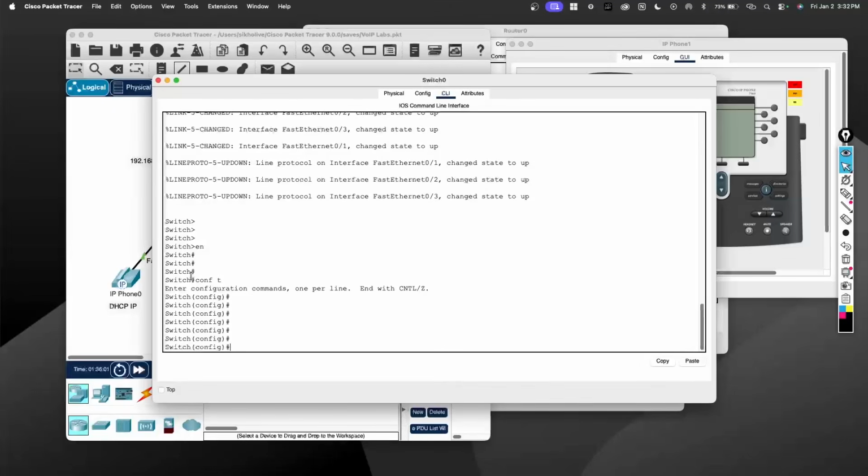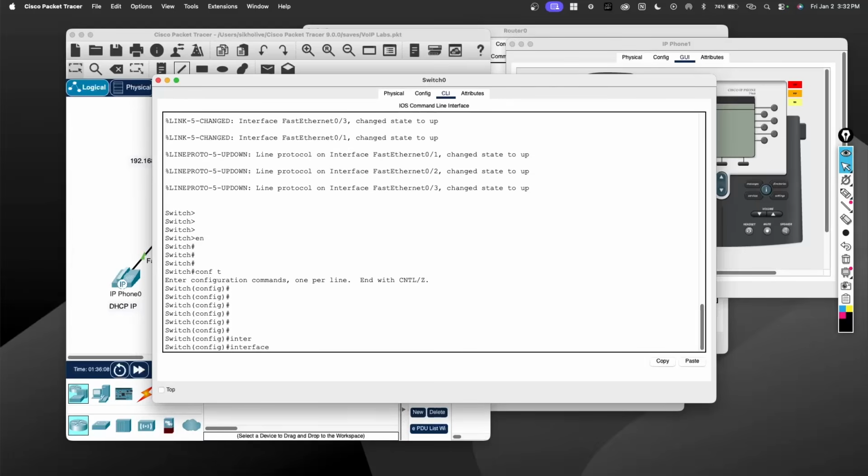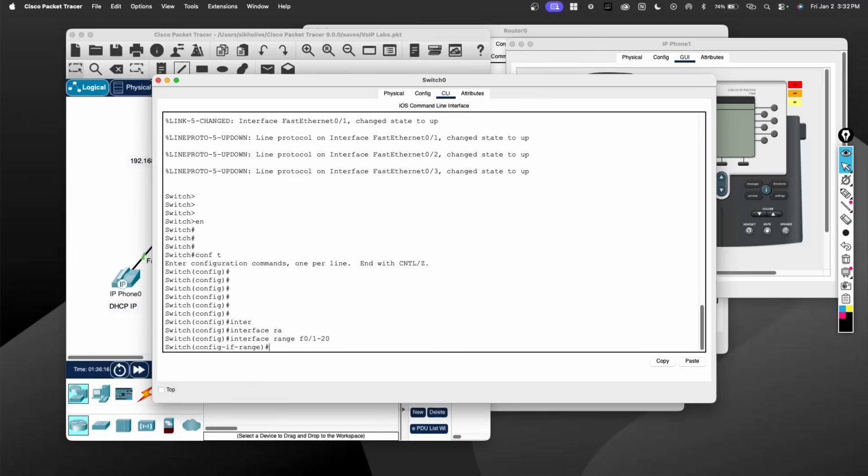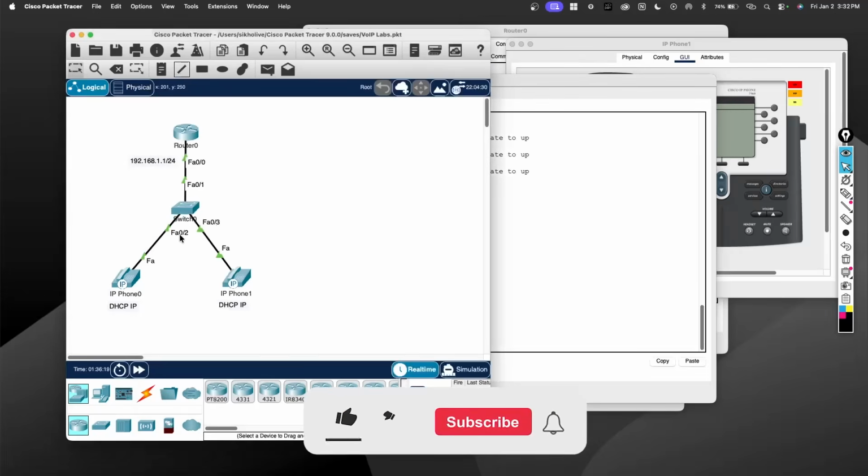You can select the switch configuration mode and select interface range, F0/1 to 20, or depending on you. It depends on how many devices you have.